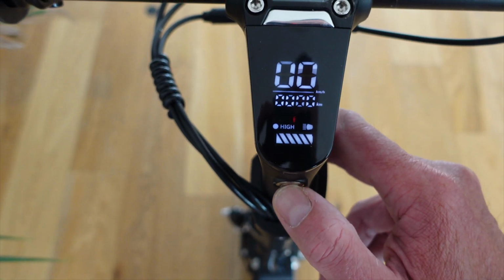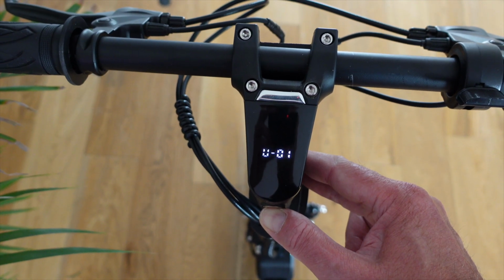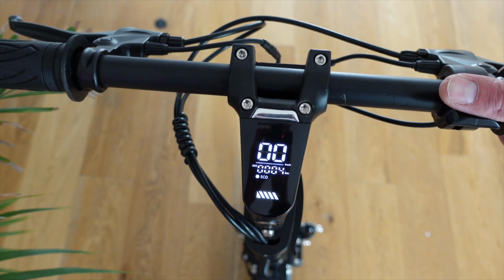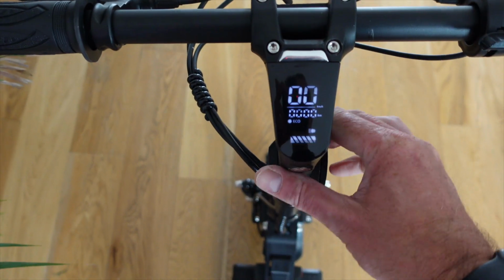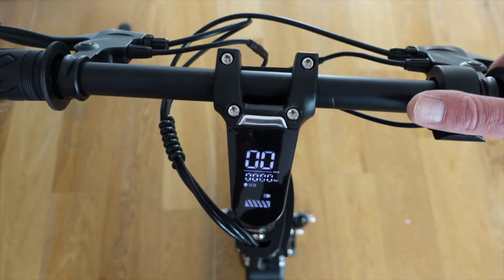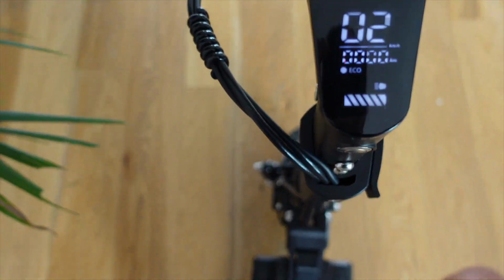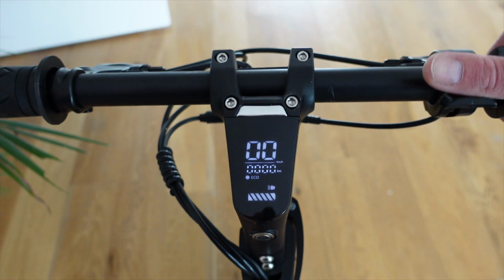medium and high. Usual sort of stuff. And with this one, you actually have to disable kickstart each time if you want to just use the throttle. So you just have to hit the button here once after you've started it up, and then it will disable kickstart each time. So it's a bit of a safety thing, but ultimately, you don't really want to be having to kickstart. It's just nice to have throttle from the go.